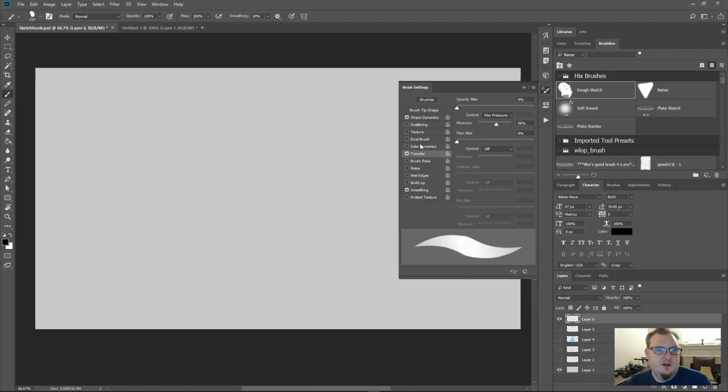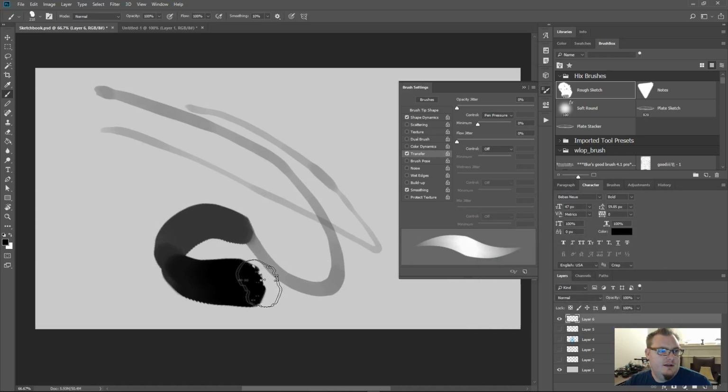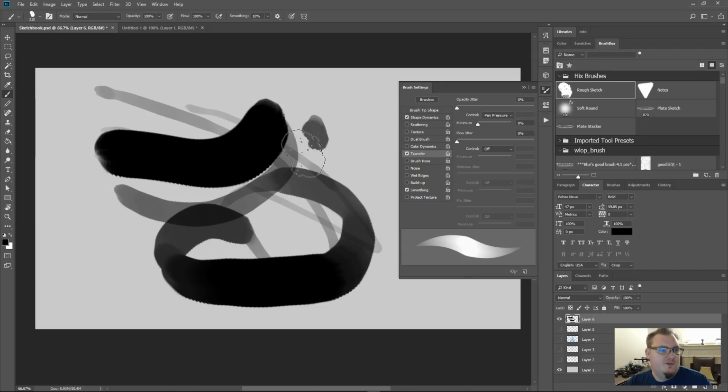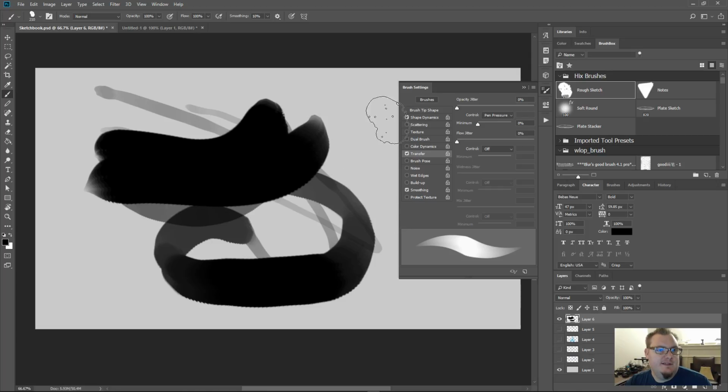So if we go to transfer, this is gonna control how much the pen is putting ink onto the page. And so with opacity set to pen pressure as well, that's going to let you create a much more soft edge as you are lightly pressing on the tablet. So you can see, even though we have a black color selected here, as I lightly press, I'm getting less and less ink put on the page. And the more I press, the more it's gonna add. And that's in conjunction with the tip being smaller, the less I press.